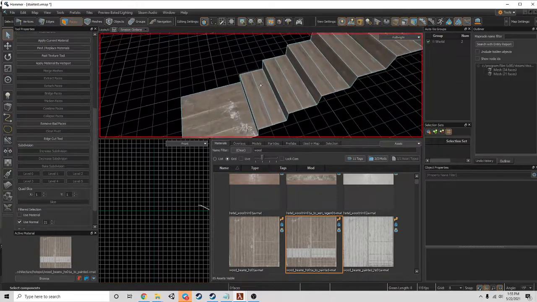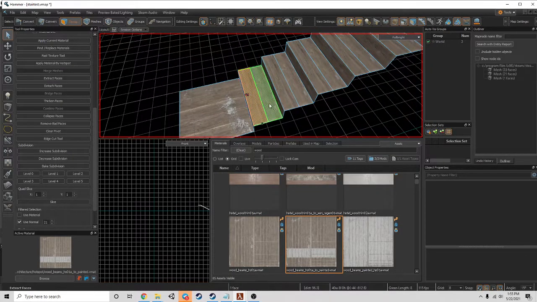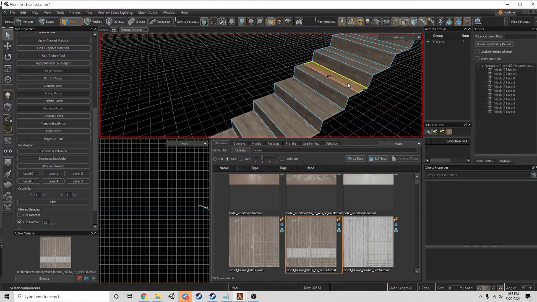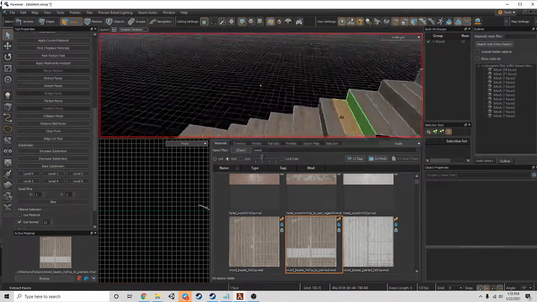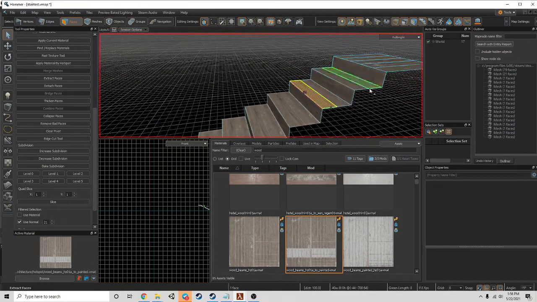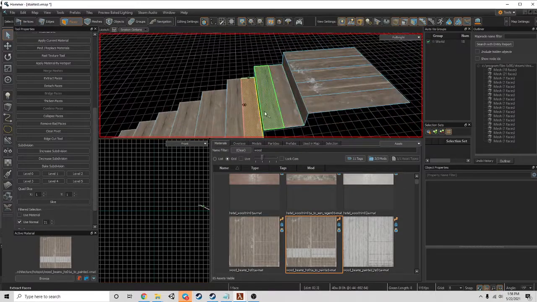So now the next thing you have to do is separate all of these individual planks into components. What I'm doing is I'm clicking each face and then pressing Alt-N to extract the face from the original mesh. And you can see on the right, it's populating with a bunch of them. Alt-N, Alt-N, Alt-N.